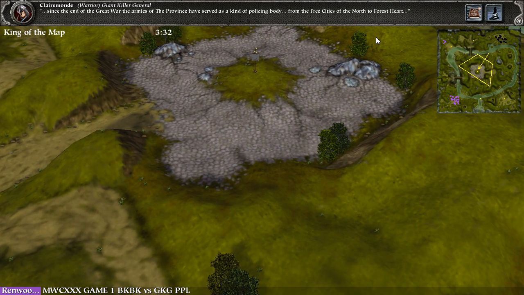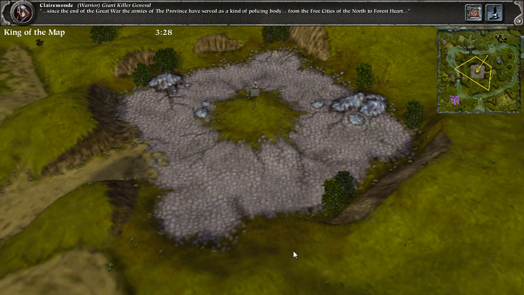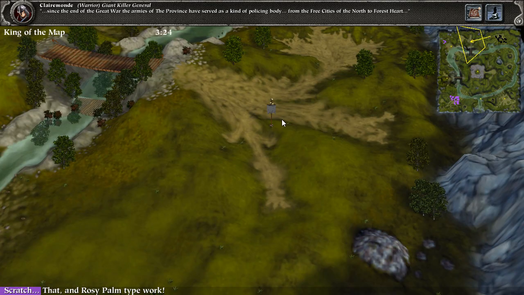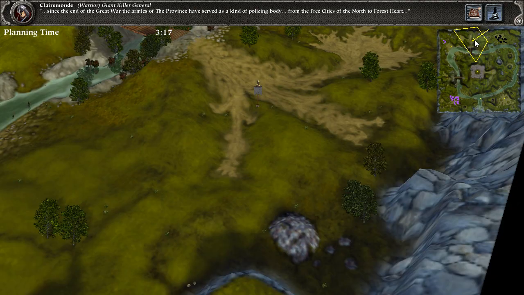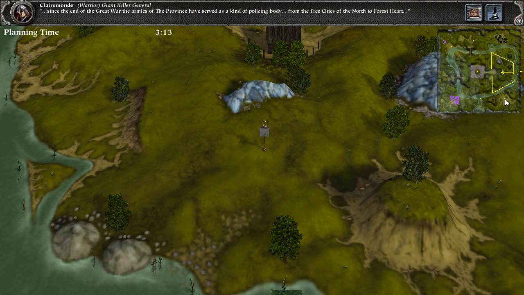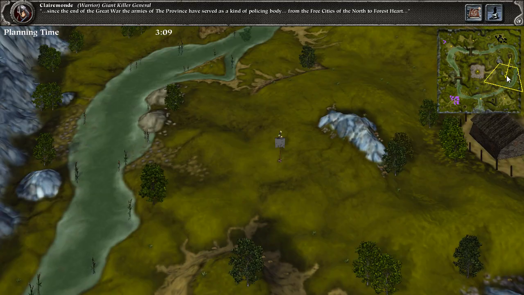Anyways, the first map of this matchup, sorry, it's a best of 5, is King of the Map, that's the game type, on Sleepy Hollow Tournament Edition Light. So King of the Map, quick overview, is basically you got all these flags around the map. There's 7 flags on the map.